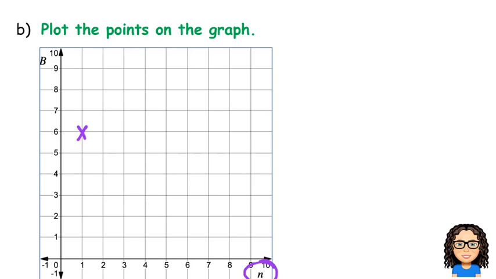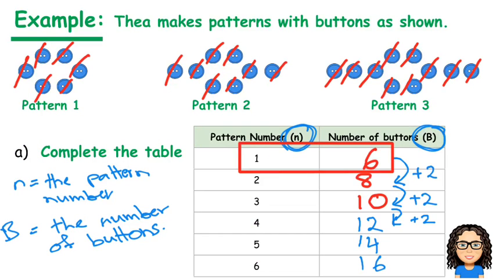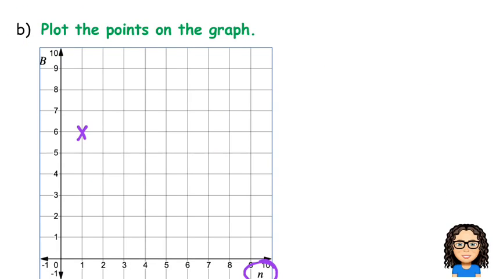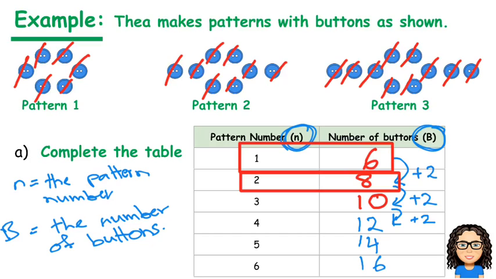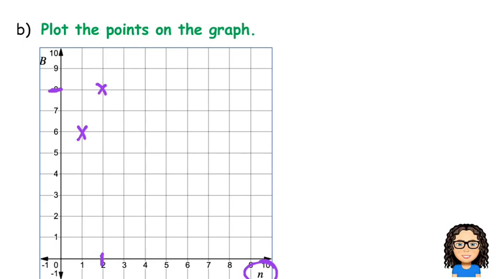Now let's look at the next coordinate point. The next one is 2 and 8. So we're going to add on 2 and 8. So there is 2, and here is 8. So there's our next pattern number. Third one, 3 and 10. So 3 and 10 takes us there.